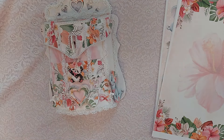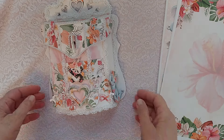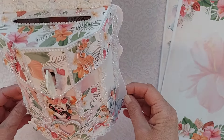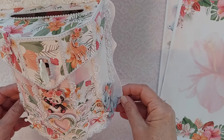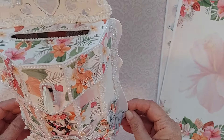I don't do a lot of cutesy things anymore, but when I saw this collection I was just like, wow, this is just so cute and so pretty. There were just so many possibilities. I don't have a 12 by 12 printer, but you can print it out on 8.5 by 11 papers. So I had to downsize the SVG file that I had bought — it usually fits 12 by 12, but I needed it to fit 8.5 by 11.